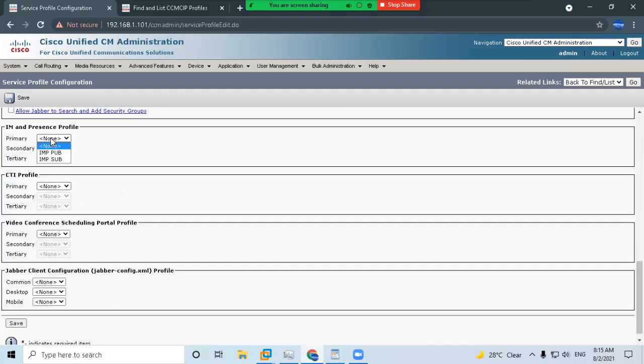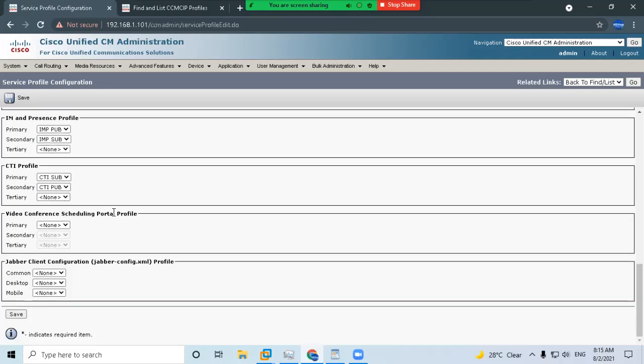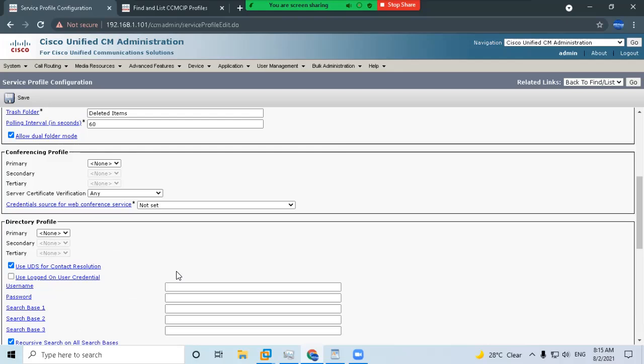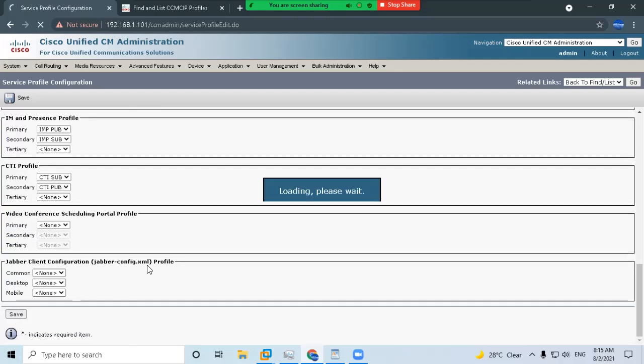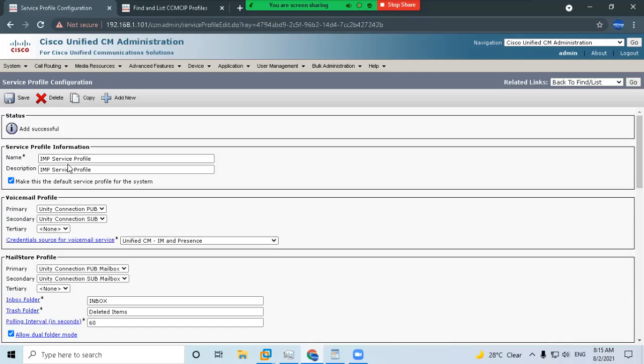For IMN presence, we're going to say IMN presence publisher and IMN presence subscriber. Similarly, for the CTI services, I'll use CTI subscriber first and publisher later. I want to give the load to the subscriber server here. Video conferencing, Jabber client configuration profile, we haven't created it, so we're going to leave it as is. Right, so let's click on save and our IMNP service profile is created.